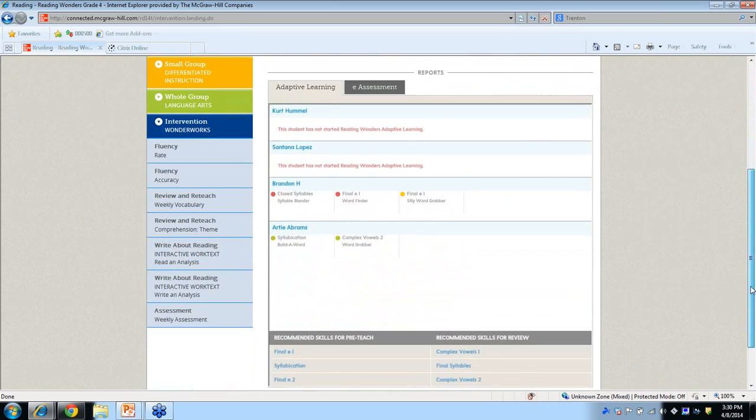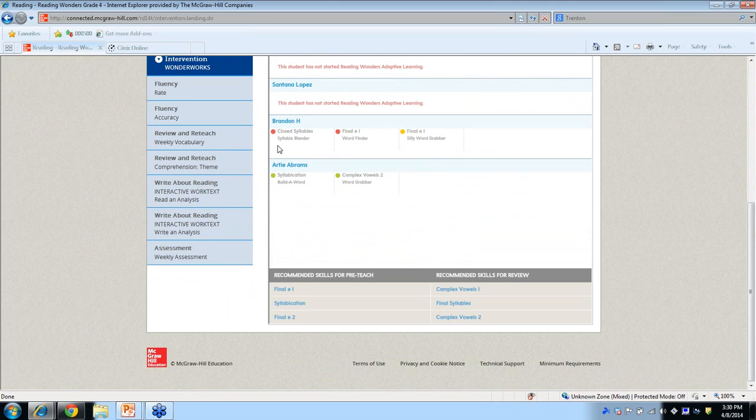So what I wanted to show you, though, is this chart. You can see Brandon H. has been in. He's played a significant number of games, to play these different types of activities. Now, notice the colored dots. Green means good. You are being successful. You're getting an adequate amount of these activities correct. Red means I'm struggling a lot. That should send up a red flag as a teacher. I need to be doing some pre-teaching. I need to maybe go back and review some things. And then the yellow is kind of in the middle. We're not failing, but we could do better. So kind of a caution.